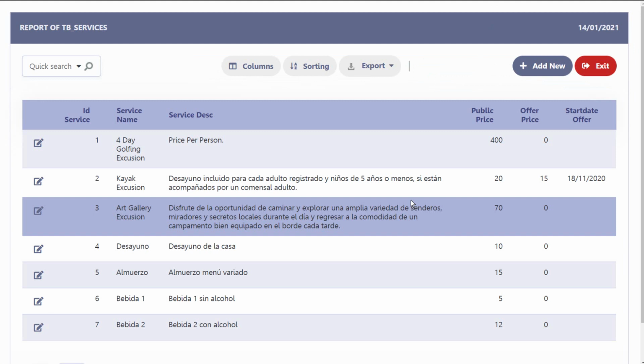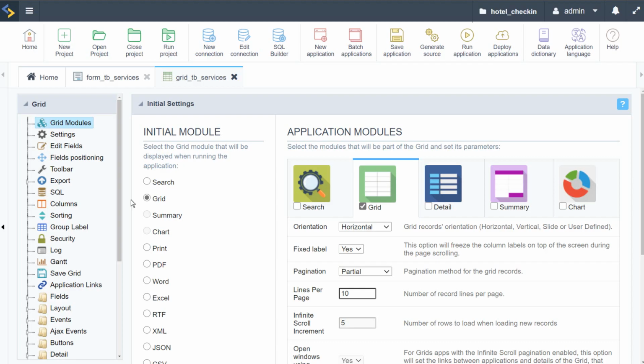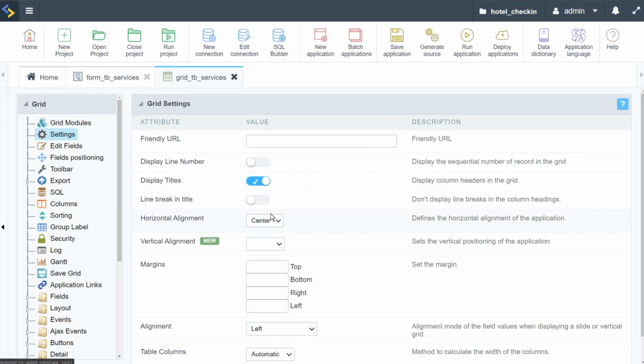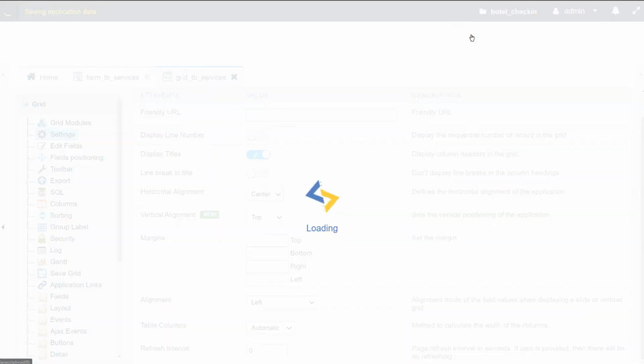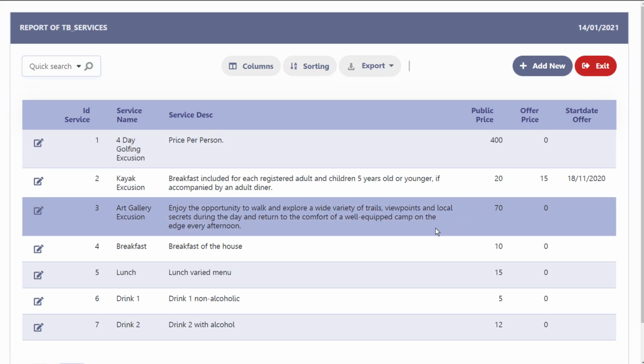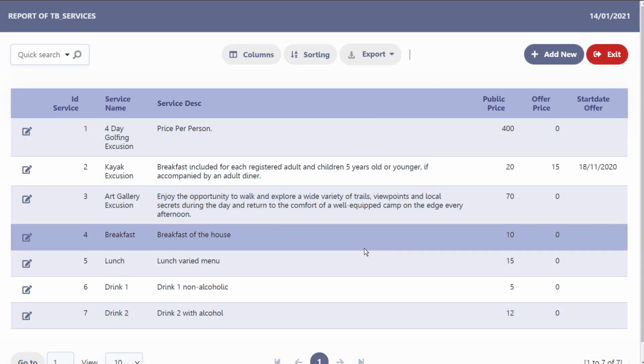and we will see first of all some minor changes here. The detail option is missing. Okay, and then now if I come here to settings, I'll set again the vertical alignment to top, and then again we can run that again, and we will see now the grid will nicely, snugly fit within our viewport.